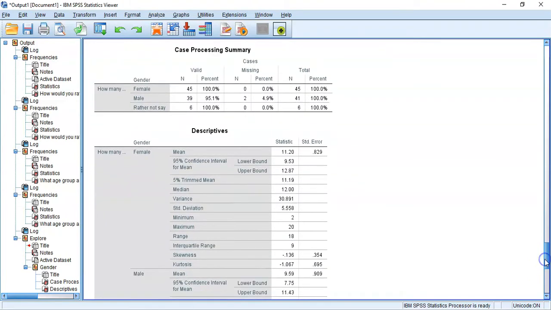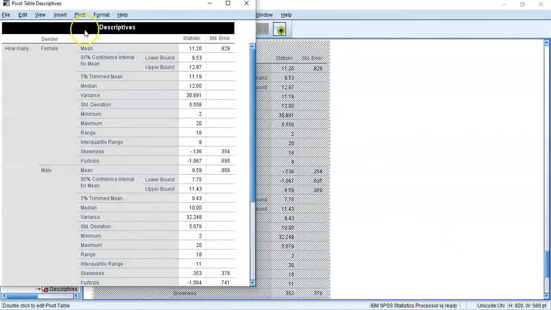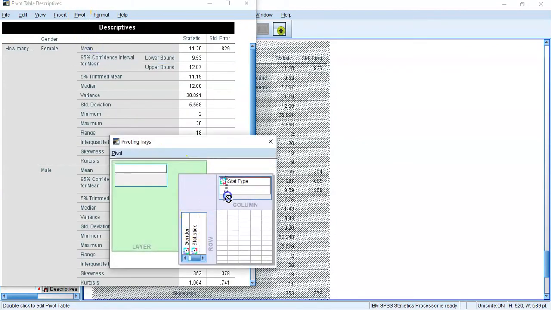So what we have here is we're looking at the difference in the time participants spend on the Wi-Fi in a given day with respect to their gender. And here there's males, females, and rather not say. So often in the training course, I would just look at formatting this table a small bit. I'd pivot it, I'd bring the gender up.